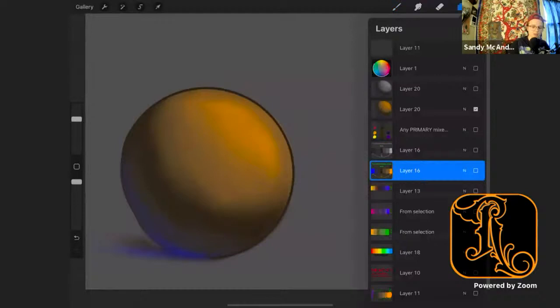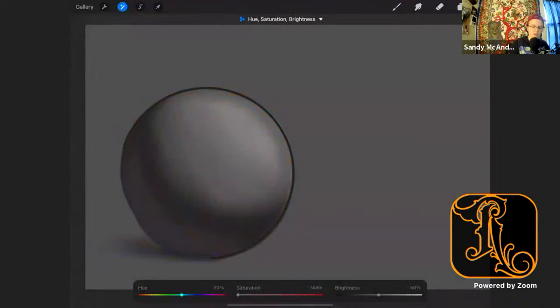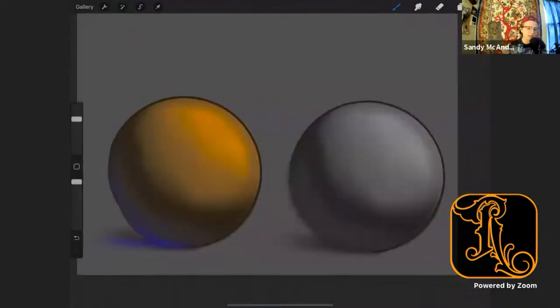And you tone down all the saturation and just make it a value study. Okay. That's the whole point with it.